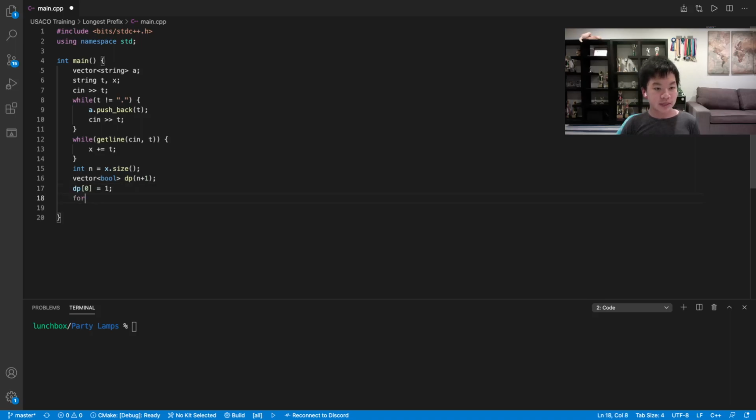So now we loop through each DP value from 0 and up to n. Okay. And then basically, if this DP value is false, we can just continue because it's not necessary to update other DP values if this DP value is false.